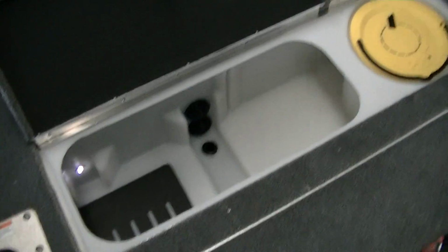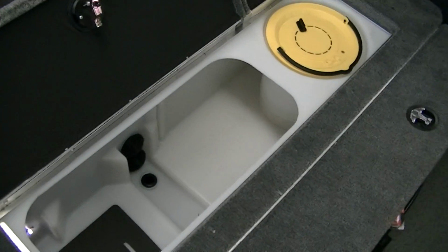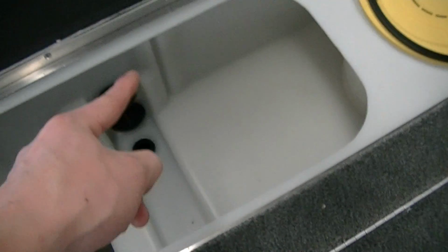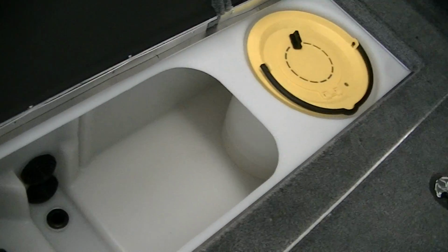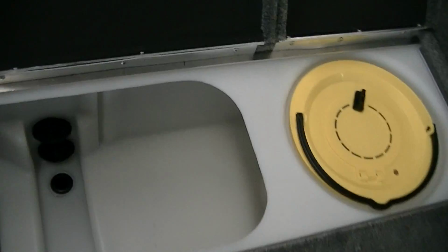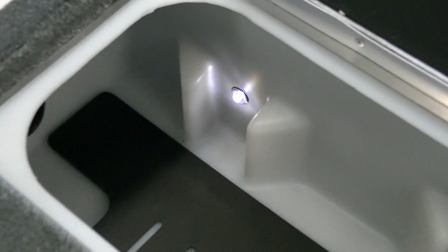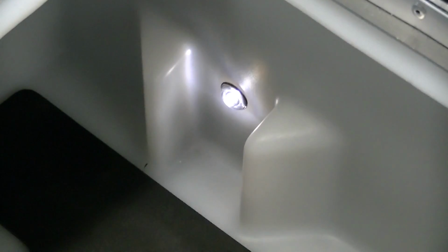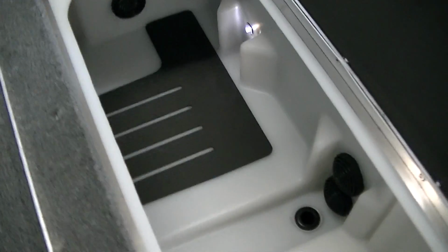The live well really is massive in this boat. But again, it does have the separator that would slide in here where this groove is, so that you can differentiate between you or your buddy's fish. And then again, I have the live well and the interior lights turned on. So, kind of nice. You do actually have a light in there.